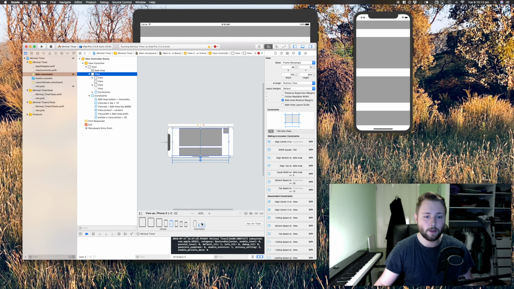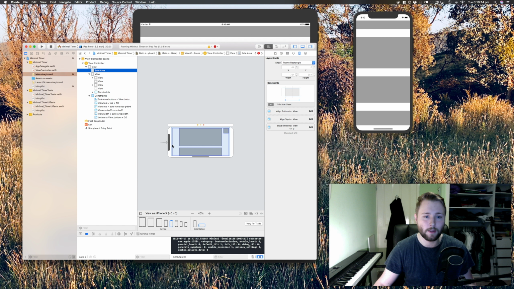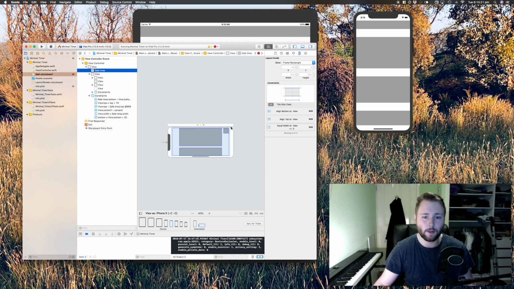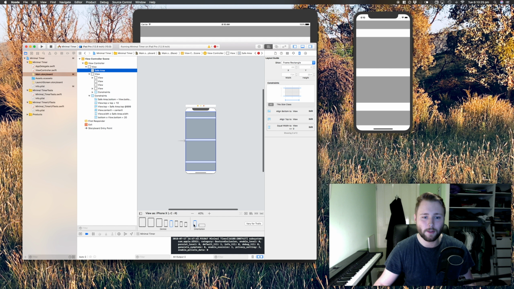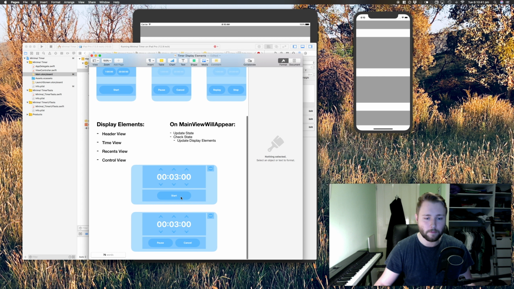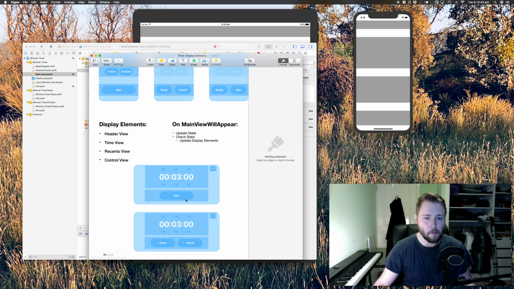You can actually see, especially on the iPhone X with the rounded corners, when it's in landscape, the safe area is a lot smaller than when it's in portrait, because it loses this whole area at the side, this whole area at the other side, and this whole area at the bottom, and that makes a pretty big difference to how much content you can actually fit. So I've changed my layout for this to not include the recent timers panel, and I think that's okay.